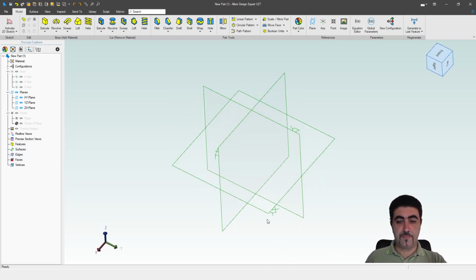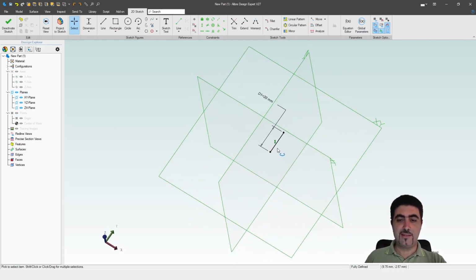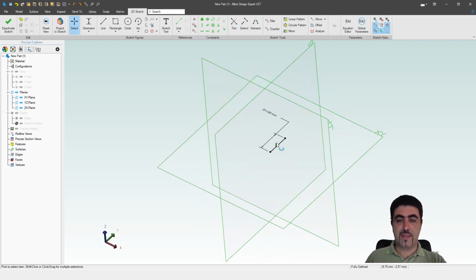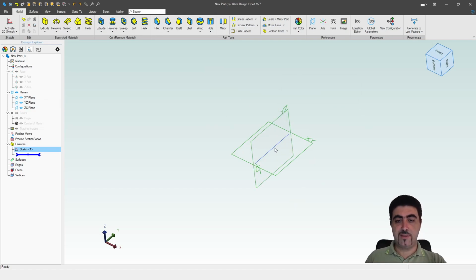So Alibre does have 3D sketch capabilities, but funnily enough, it doesn't work very well if the first thing you do is a 3D sketch. So I'm just creating this line here as a helper line, right? It's just telling me that my profile is open. Yes, I know that.